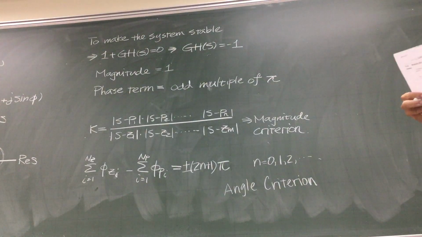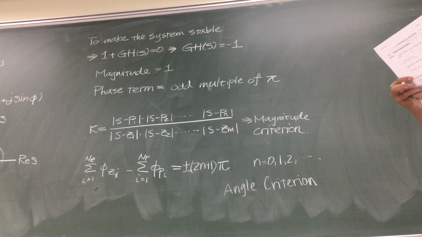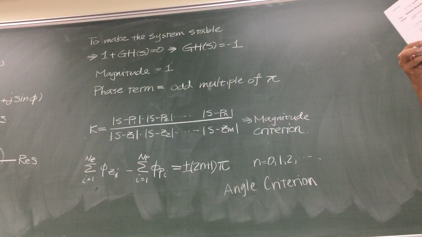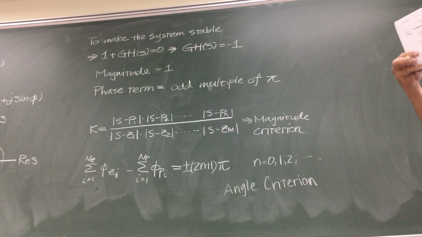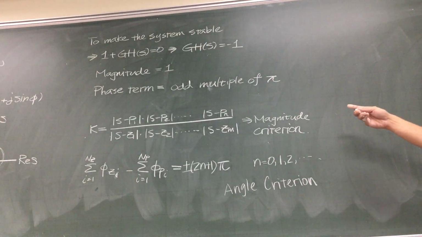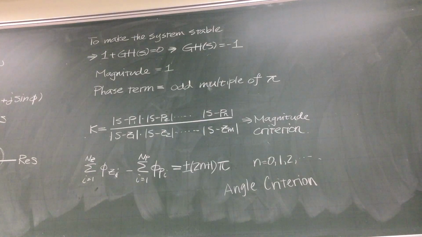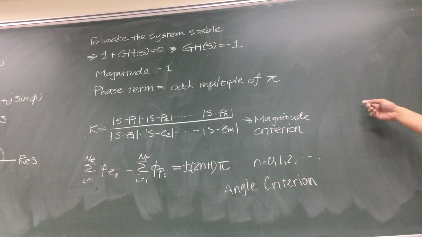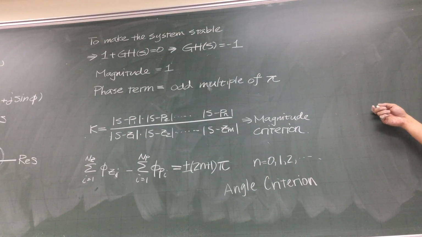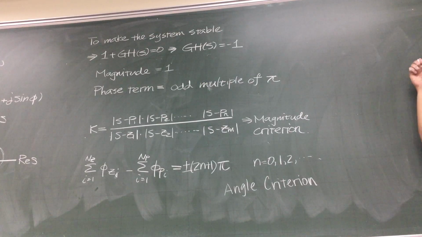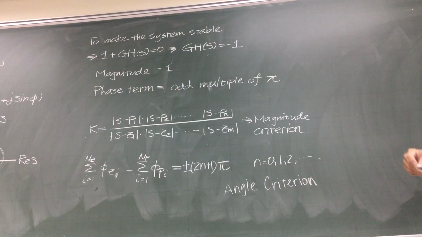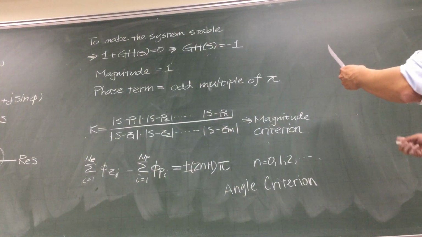And when your k starts to increase, when it gets to infinity, it's going to end at the open loop zeros. It's not going to show up over here, but when you are drawing your Locus, including both zeros and poles, you're going to find out when your k equals infinity, it actually gets close. It will end at the open loop zeros. That is something we're going to talk about.